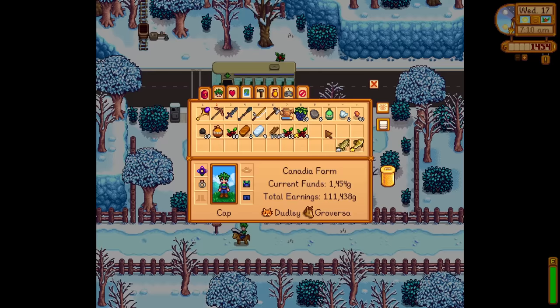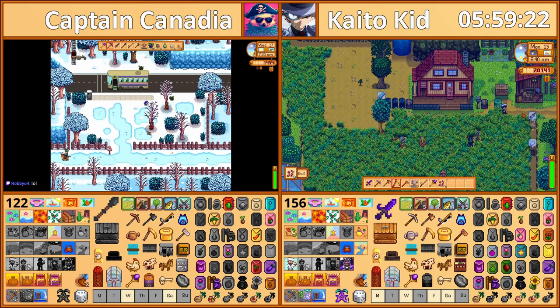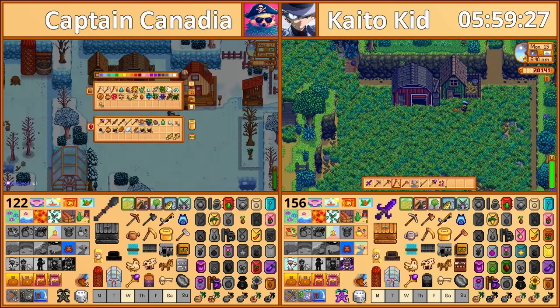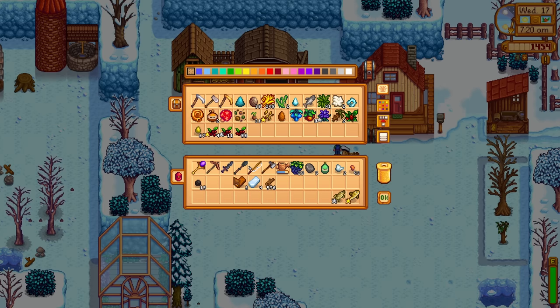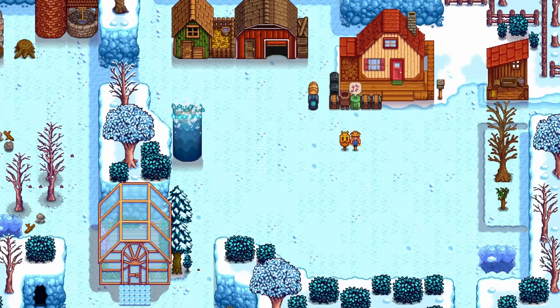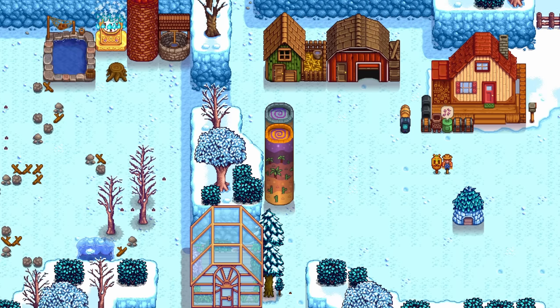I can't make money. Yeah. I thought of that when you double slept, but didn't want to say anything. Thought you'd have figured out eventually. That's okay. Because the traveling cart will continue to sell the rare crow. So let's build the water obelisk, desert obelisk, the Junimo hut, and the gold clock.